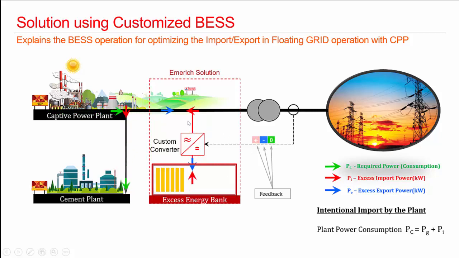In this scenario, whenever there is an excess kilowatt, it will be charged, and whenever there is a requirement of kilowatt from the grid, that will be supplied by the battery energy storage system. This is an ideal condition. Based on its availability, this system will exchange power between the plant and the grid, making it a very efficient system, saving an enormous amount of kilowatt hours, and thereby bringing economics to the industry.